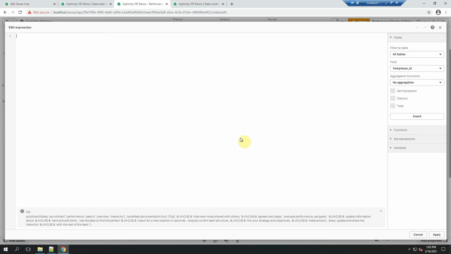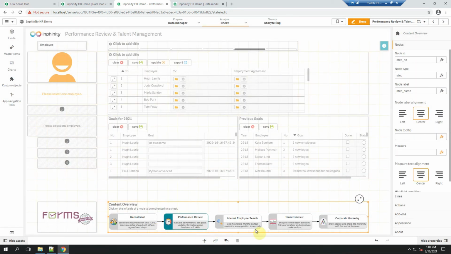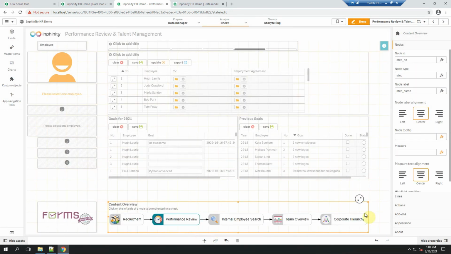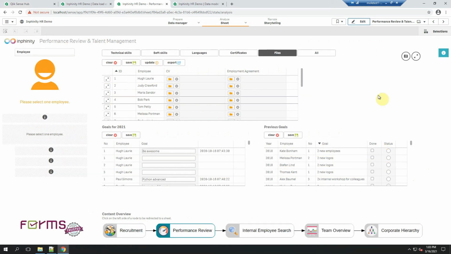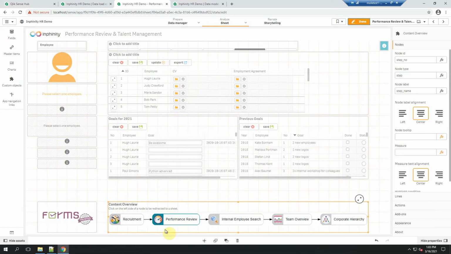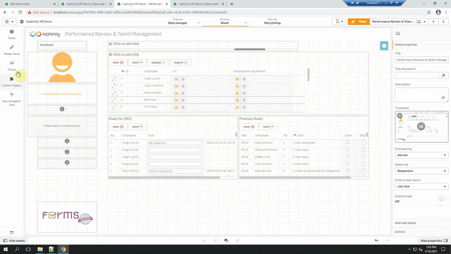So we can hide all this description and have only the main overview of the sheet. The last thing I want to show you is also linked to this navigation inside the Qlik app. And it's something I highly recommend for you to consider if you don't want to have this overview on every single sheet.